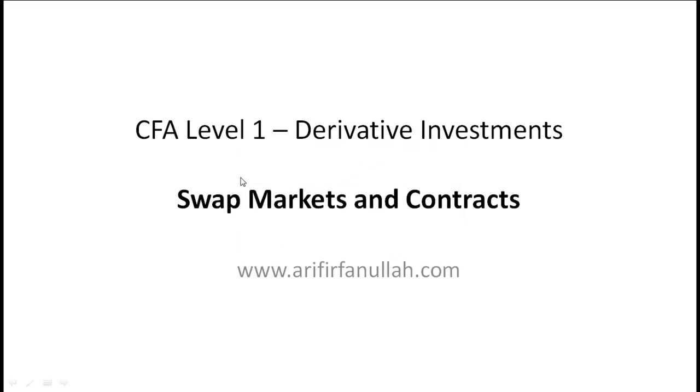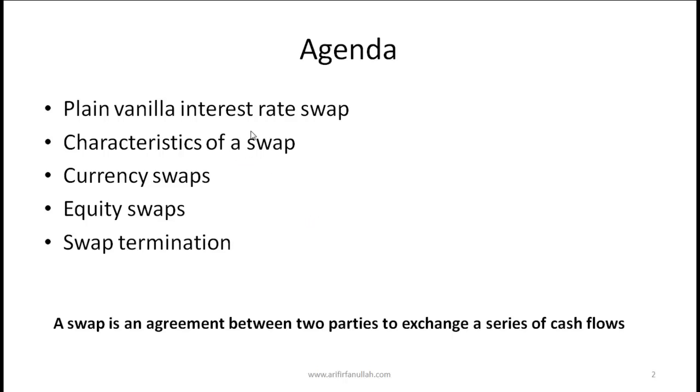In this presentation, I'll talk about swaps. Now, the general agenda is as follows. We'll first talk about plain vanilla interest rate swaps, which are the most basic kind of swaps and ones that have the highest probability of showing up on the exam. Then we'll talk about the characteristics of a swap. We'll then talk about currency swaps, equity swaps, and how to terminate a swap.